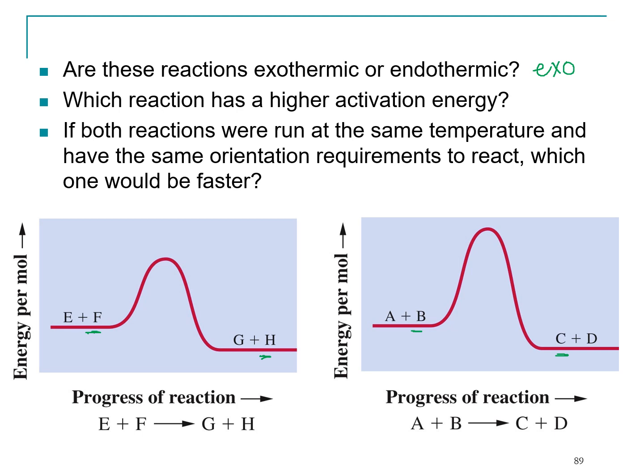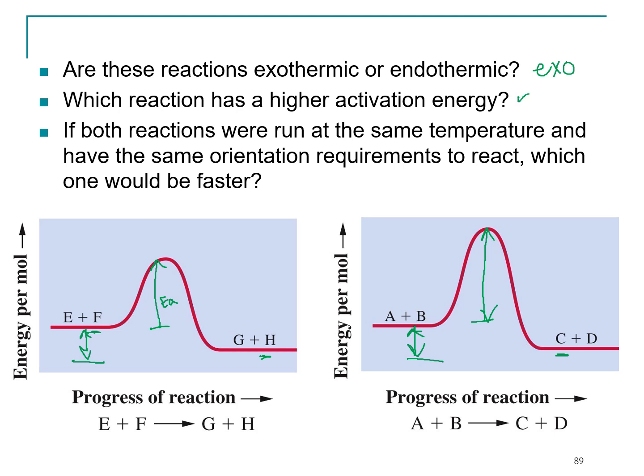And actually, if you look at these two, both of them have a very similar delta H, because that's just the distance between the bottom line and the top line. So actually delta H is going to be the same. So they're both delta H. But what's the only difference between these two? It's the activation energy. So this has an activation energy that's smaller than this one. So both are exothermic. The second one has a higher activation energy.